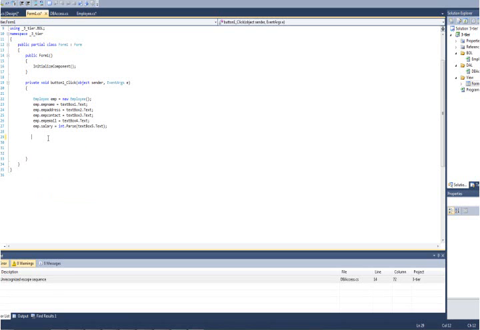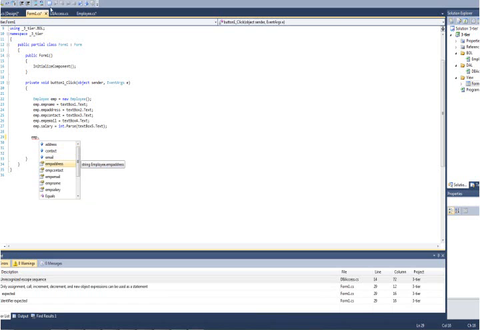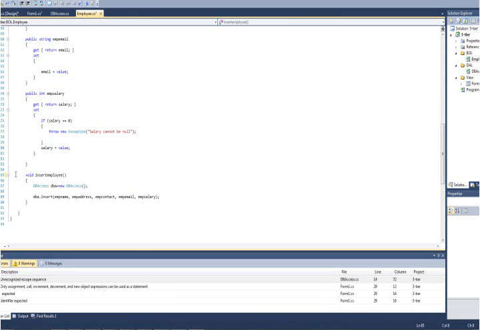Now let's call the insert employee method. I didn't think it was public, so let's make it public.